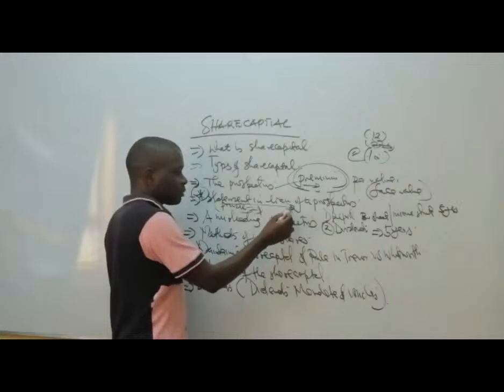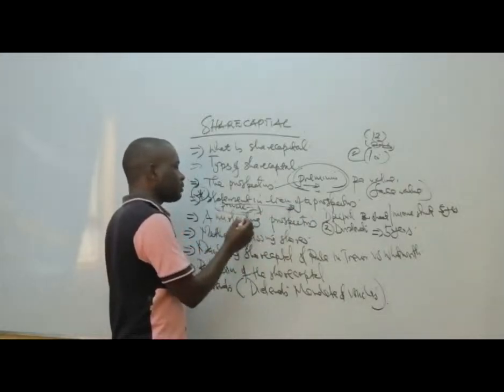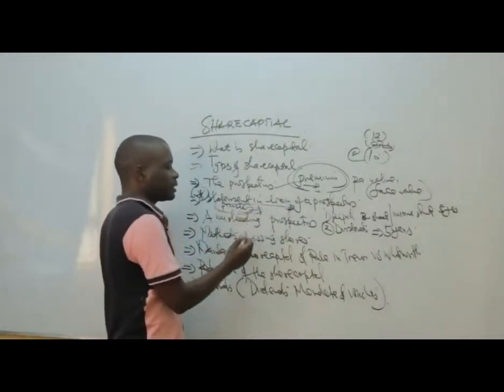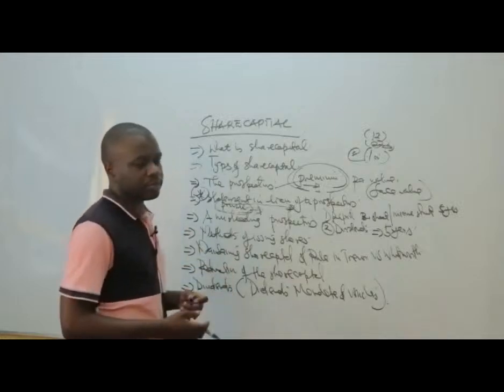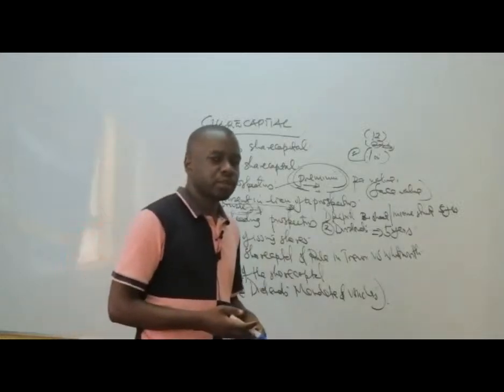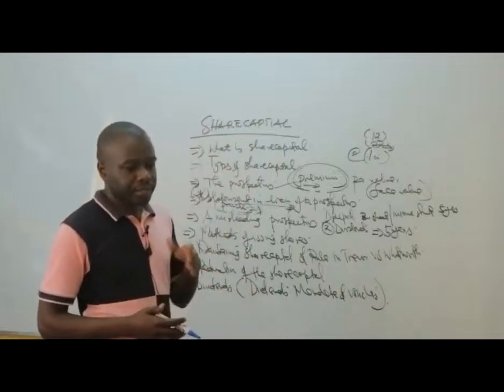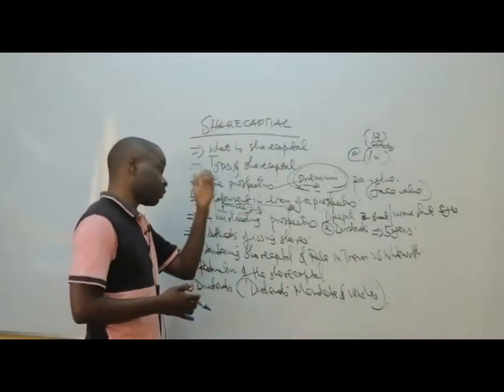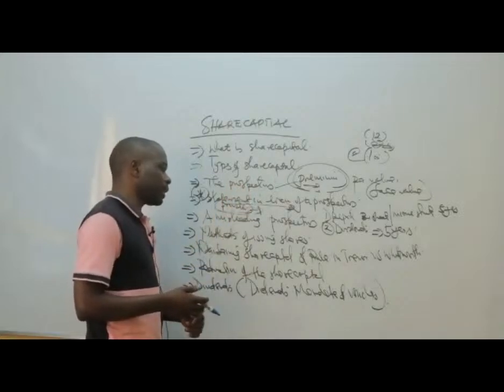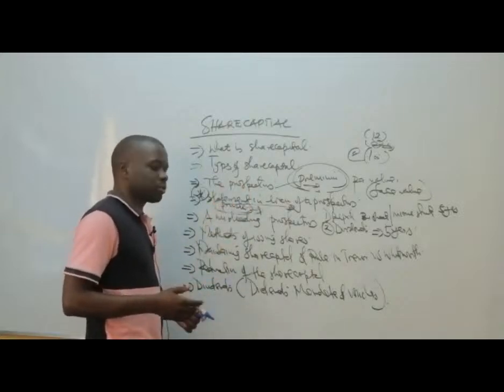It's just like a prospectus, but in this case, it is being given out privately to an investor or a prospective investor who is likely to invest in the company. And they convince this particular investor to buy the shares of the company instead of the company having to go out publicly by issuing out the normal prospectus.